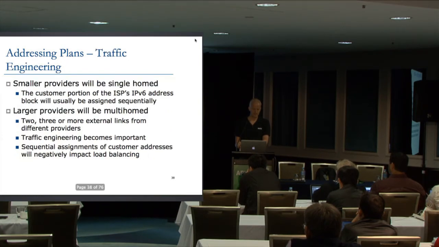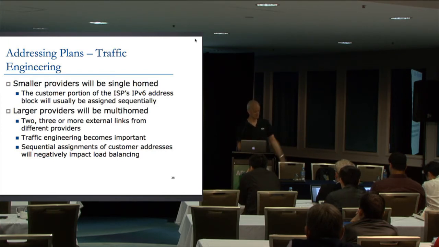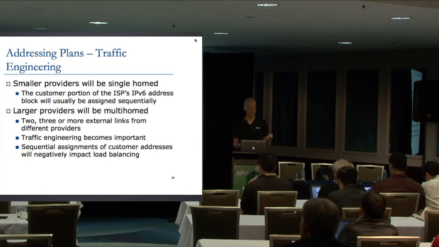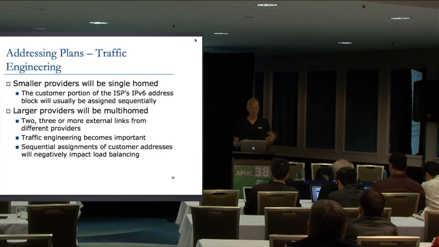So, traffic engineering. Think about traffic engineering plans when doing your addressing. Don't leave your addressing to the sales organization when they hand out address space to their end users. You, as the network engineering folks and network operations department, need to be in control of the address space, because if you're trying to do traffic engineering, load balancing, multi-homing, and so forth, having randomly assigned address space means that your traffic engineering and load balancing will be randomly done. And that's not very useful.